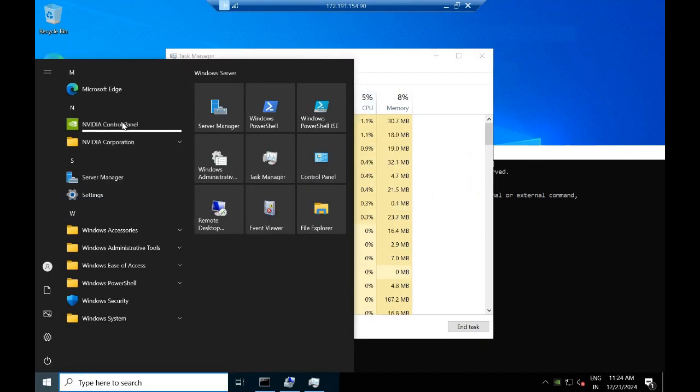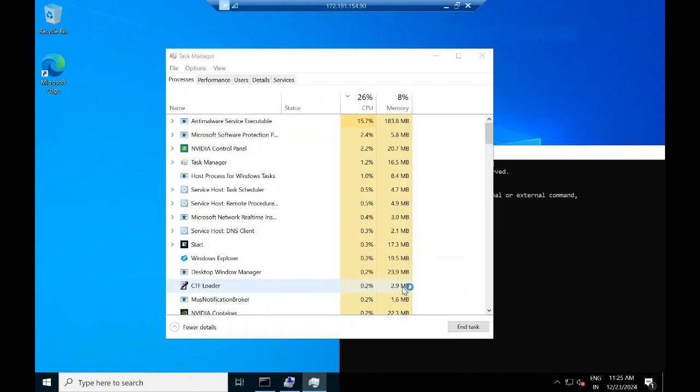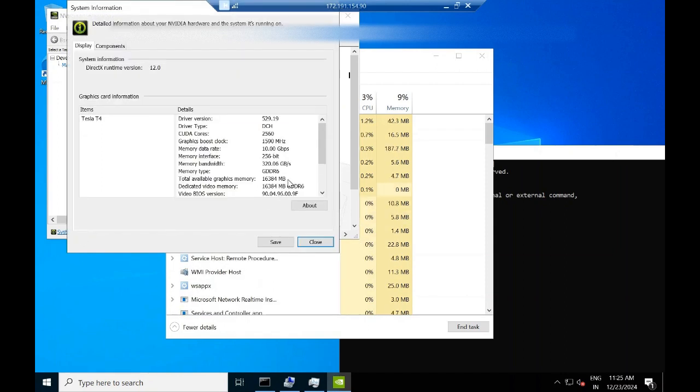NVIDIA control panel, I will see. Okay, we'll see from here. See this one, total available graphics memory, it's around 16 GB.